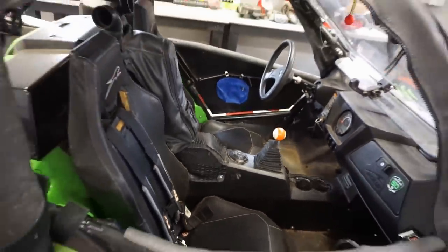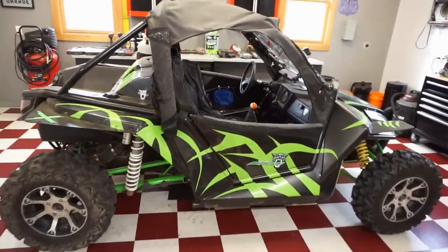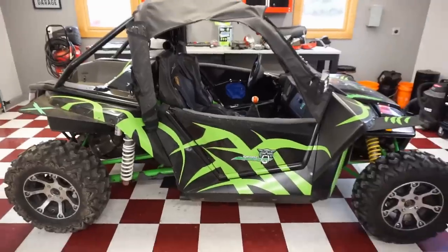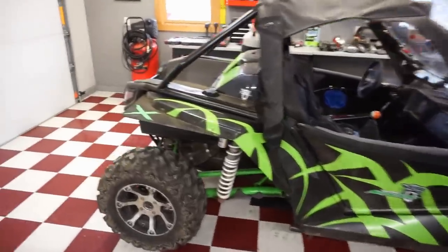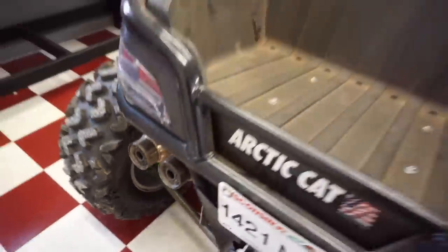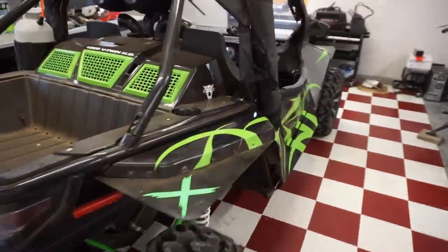Looking good. So, yeah, that was a pretty big job. All right, brakes are working good on this thing. No leaking anywhere from the brakes. So those are fixed and everything is good to go.